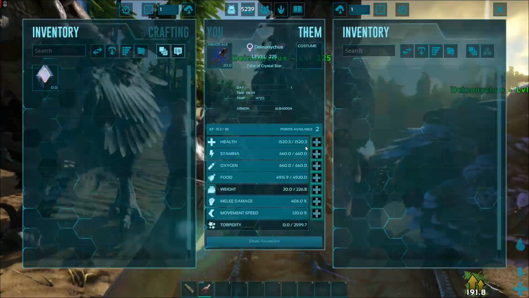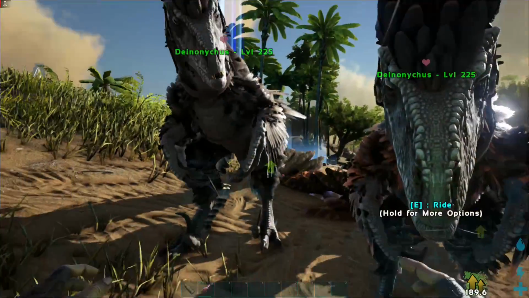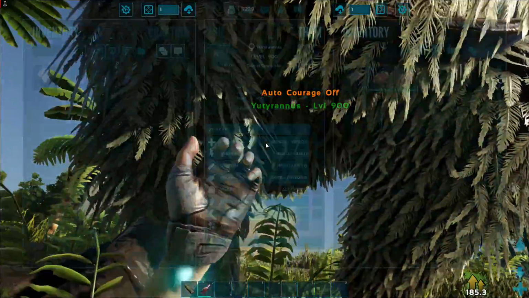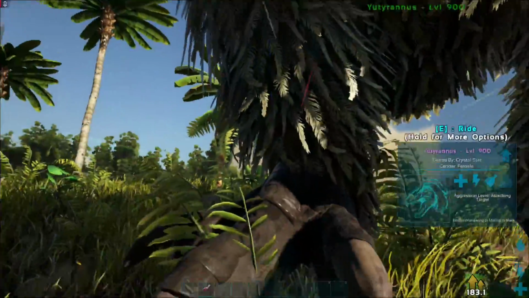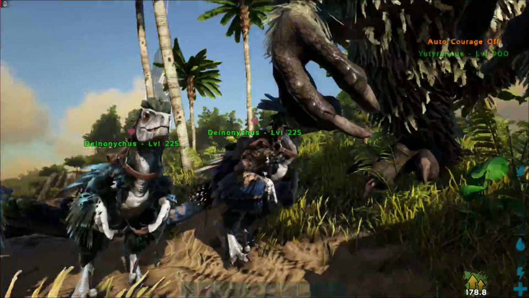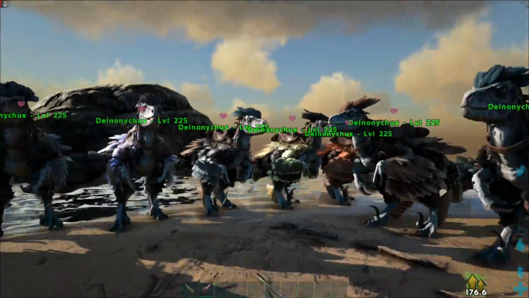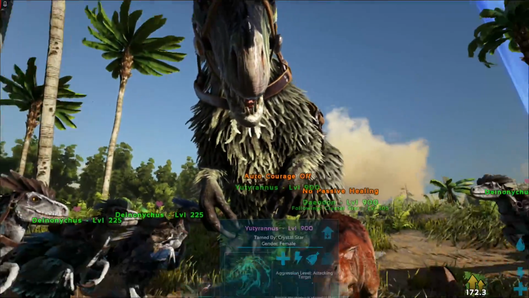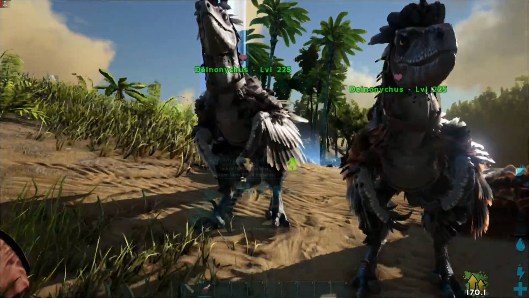Now the stats on the Deinonychus, just so you can see, 15, 20, 406, nothing super special at all. The Eutyrannus, as you can see, has good stats, but I will not be attacking with it or the Daeodon. They'll both be on passive, just as support tames. I have a high level one just so I don't just insta-die, because he has a huge hitbox. So I'm going to try and avoid dying that way.